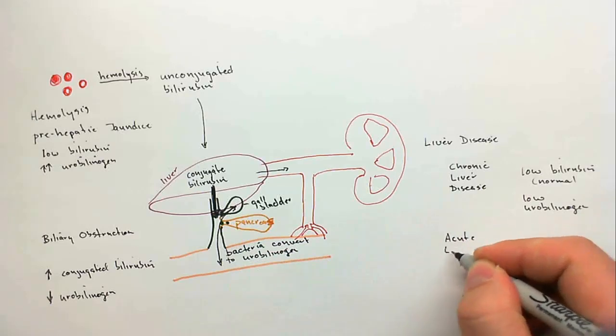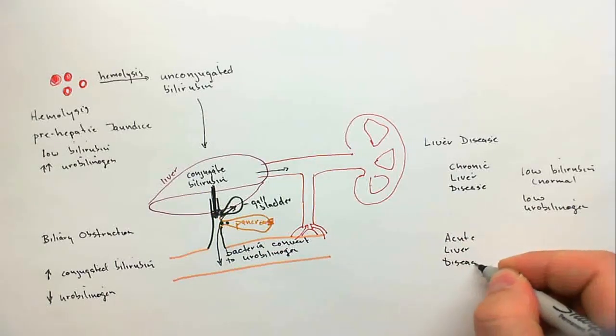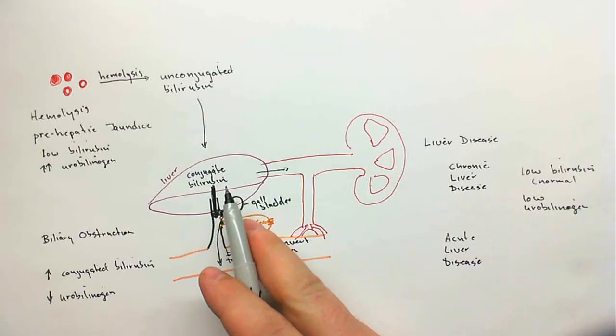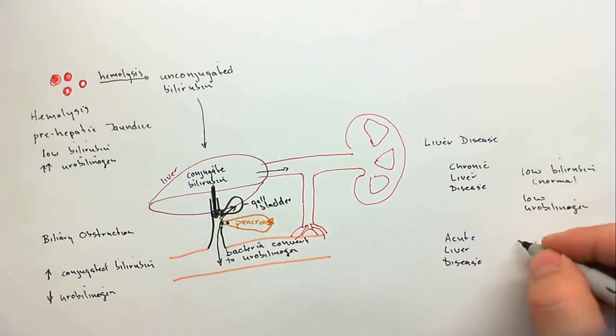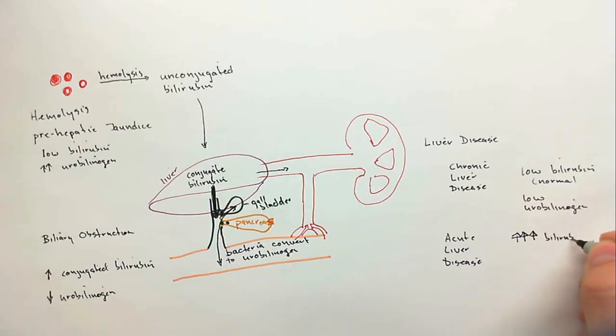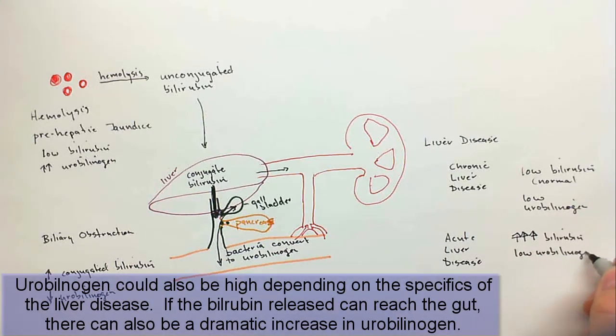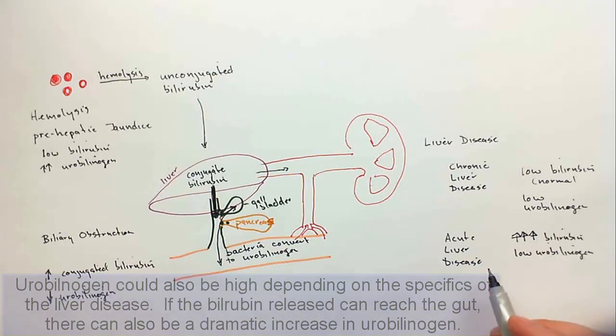But in acute liver disease, at this point there's such a destruction of the hepatocytes and there's such a destruction of the structure of the liver that those cells have no other choice but to release that bilirubin. And so you can have a very high elevation of bilirubin and low urobilinogen. That's a pretty dire circumstance at that point. The person will actually develop jaundice really quickly, and severe liver failure can follow, and all the things that liver does will fail, leading almost imminently to death.